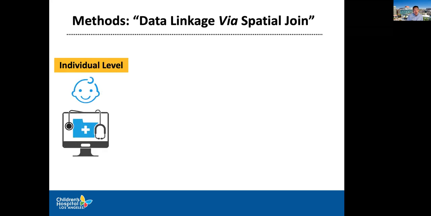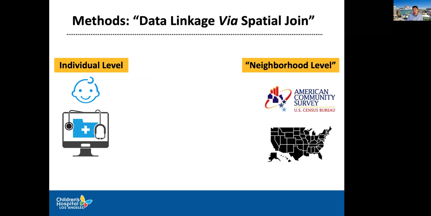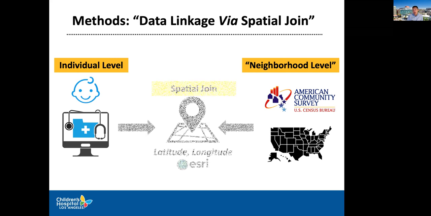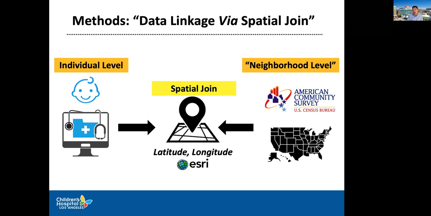And what we did was we took electronic health records, individual data that's very granular from our hospital, and we wanted to combine them with our neighborhood data. So we used census data from the American Community Survey, which is a rolling 5-year survey. And in our particular case, ours was the American Community Survey from 2017. And essentially, we put these data sets together using data linkage via spatial join based on the latitude and longitude of our individual patients, which we know about from our electronic health records, and census data as a proxy for understanding their socioeconomic status in the environment around them.